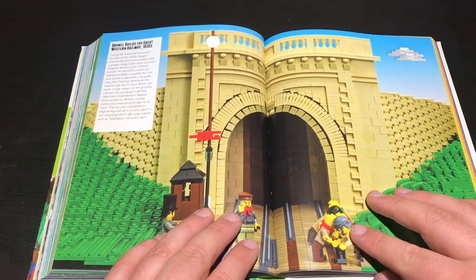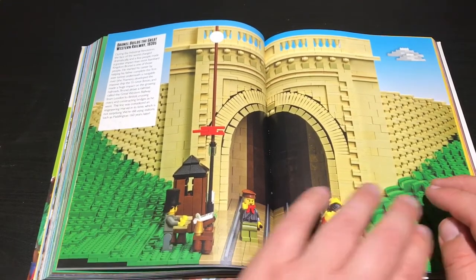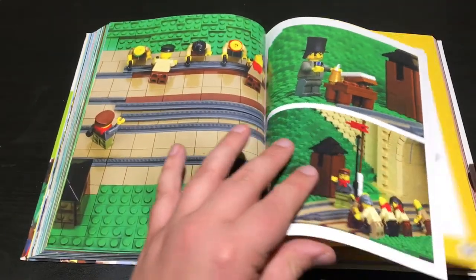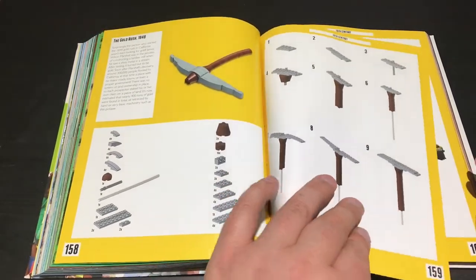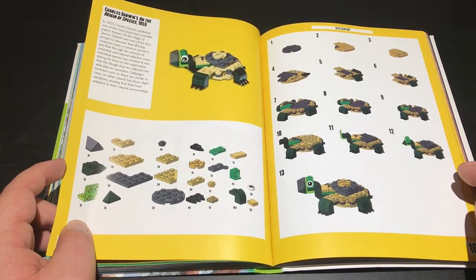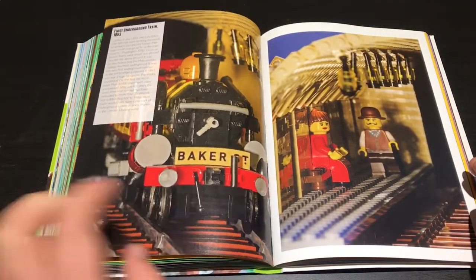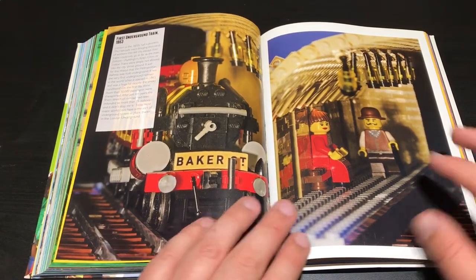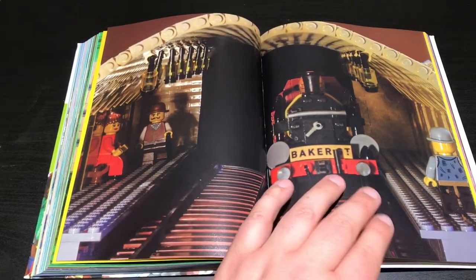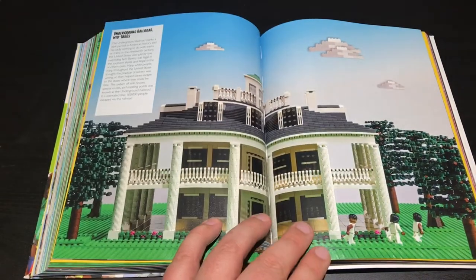Brunel! Yes, that's Bristol related - the Great Western Railway. There's Brunel himself. He's a really big figure in British history. I'm not sure how well known he is outside of the UK. Isambard Kingdom Brunel. The Gold Rush - just the pickaxe. That's the Origin of Species - so Darwin must be somewhere in here. The first underground train - an interpretation of the original London Underground. That is really cool. I wish Lego did sets like this. Like I said, you can build these sets yourself - it just shows what you can really do with Lego.